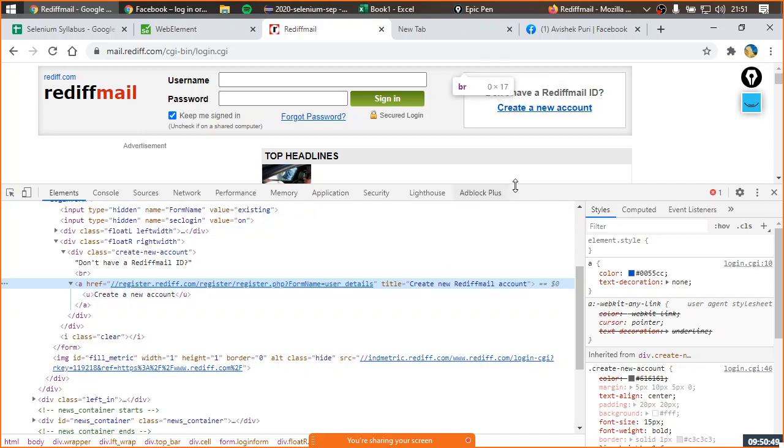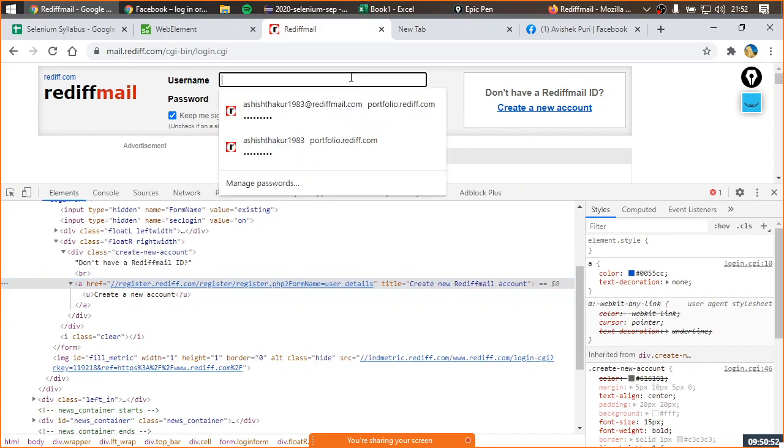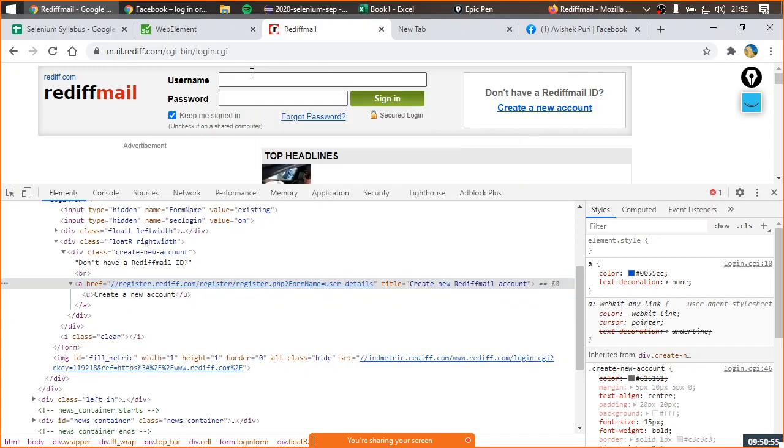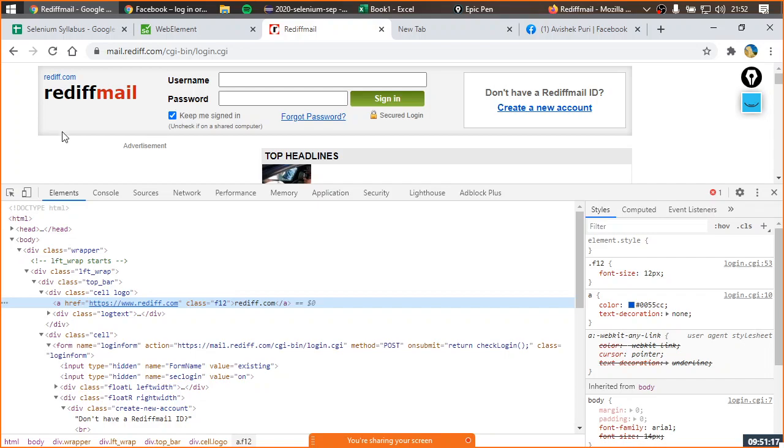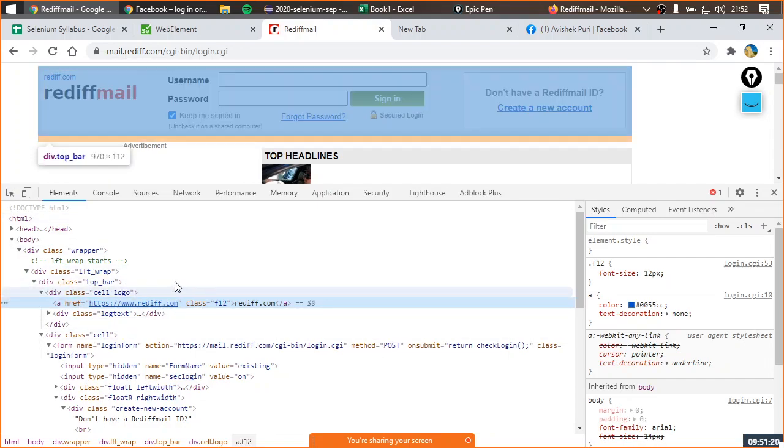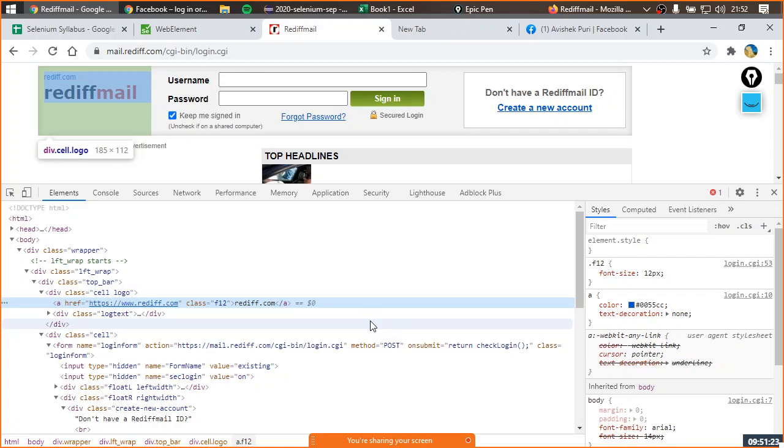Accessing these elements is required, right? We cannot deal with only the elements which are simply text boxes and buttons, right? We need to have access to other elements on the page as well, which might not possess these things, that is ID and name, but still we need them. Or say, I want to click on this element. This also does not have any information that I can use to locate it. But still we would be learning how we can locate these elements and work with them, right? So this was for today's lecture. If you have any queries, you can feel free to ask.